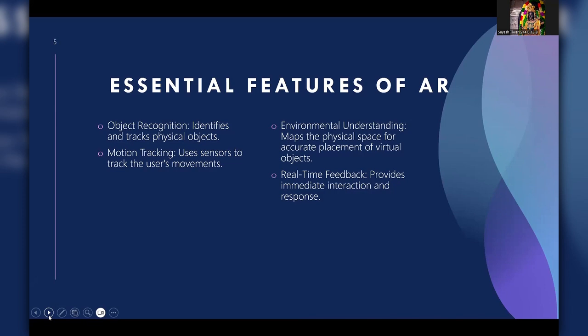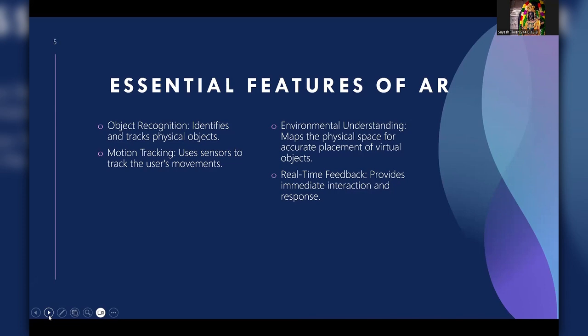So object recognition means that by the help of augmented reality, we can recognize a particular object. For example, you might have used a device that is available in the phone, that is Google Lens. So in Google Lens, we have to just click a photo, and on the basis of the photo, we'll be getting all the particular information related to that object. So this is exactly how augmented reality uses this particular technology.